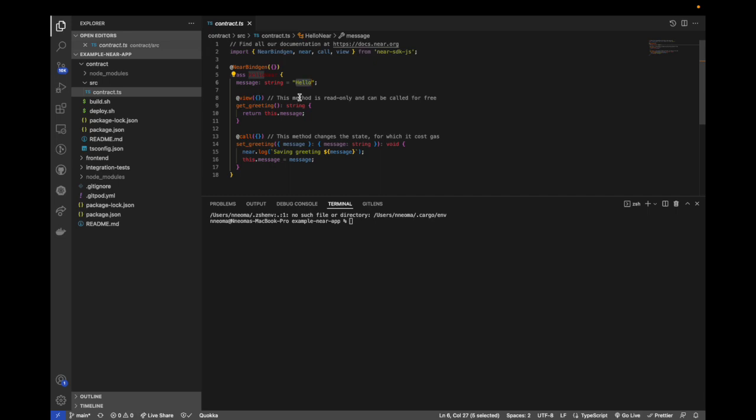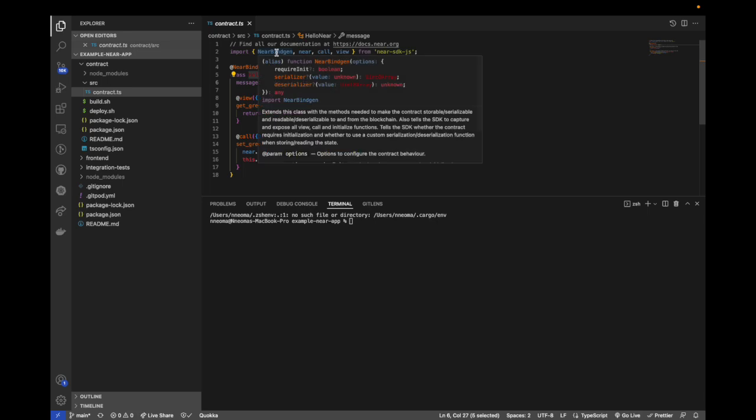To go over these really basic tools that we have up here, we have near bindgen. So this essentially acts as the glue around your smart contract to make it so that the near blockchain can actually interpret and read what you're writing. So you can use the naming convention for this to remember that the bindgen acts as a glue around your smart contract to allow it to be read by the near blockchain.